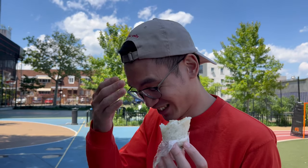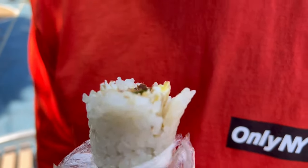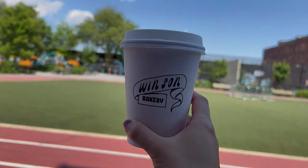Insert photo here of the fancy bowl of bao. Yo, that bowl of bao was like this tall. Wait, it was this tall? I was trying to show you the bowl of bao. It was really tall. What? Thanks, so detailed. Eat it. It got good crunch too. Right? Thank you very much.